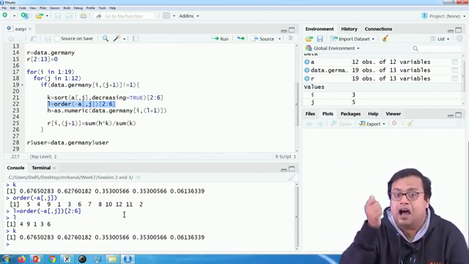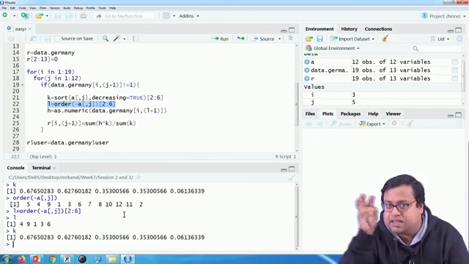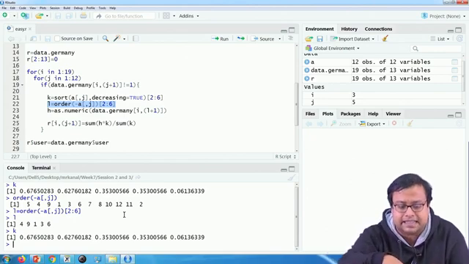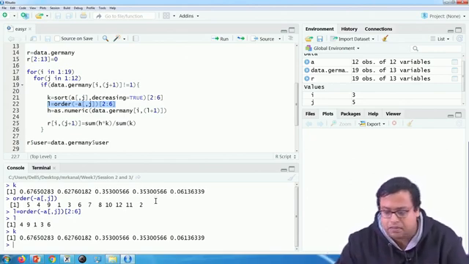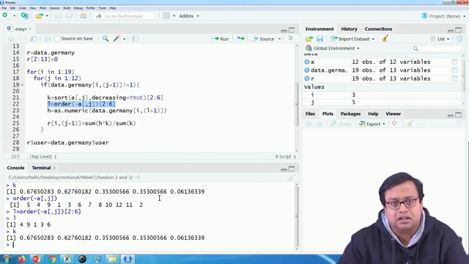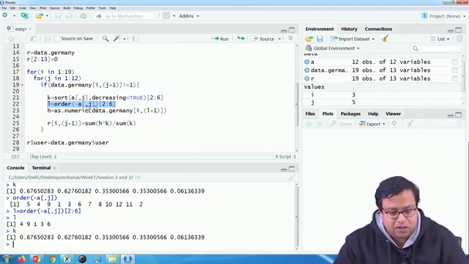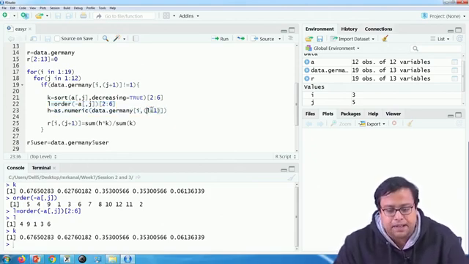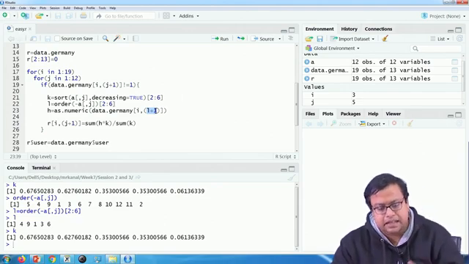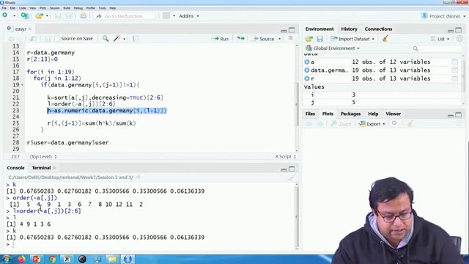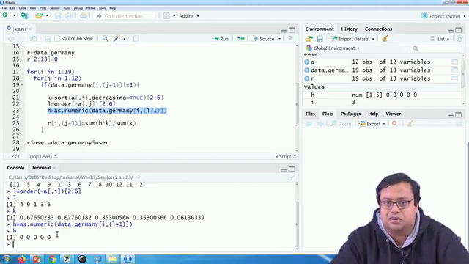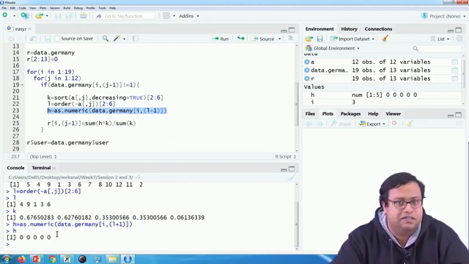Now, I have to check, out of whatever items have been stored in L, which have been seen by the ith customer, in this case the third customer, i is equal to 3, whether he has seen them or not. So, how will I know? This is data Germany i comma L plus 1, because the first column in the data Germany data set is the users. So, this is my history. The history says H is 0, 0, 0, 0, 0. So, he has not seen any of these movies.